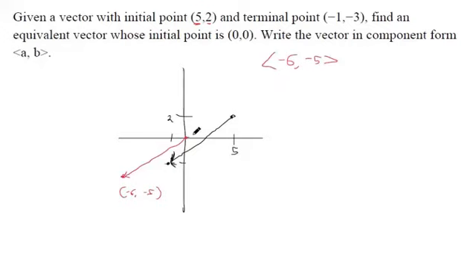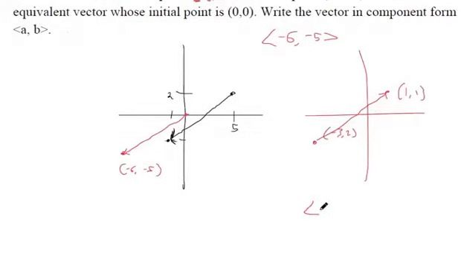So going down is negative, going to the left is negative. If we were going to the right, that would be a positive direction. If we were going up, that'd be a positive direction. So let's say we've got -3, -2 as an initial point, and then the terminal point was 1, 1, we'll say. Okay. So the vector between those 2 points would be the change in the x component. So we started on -3, ended up on +1, so we went 4 units to the right. And then the y component, going from -2 to +1, that's a positive change because we went up 3 units.